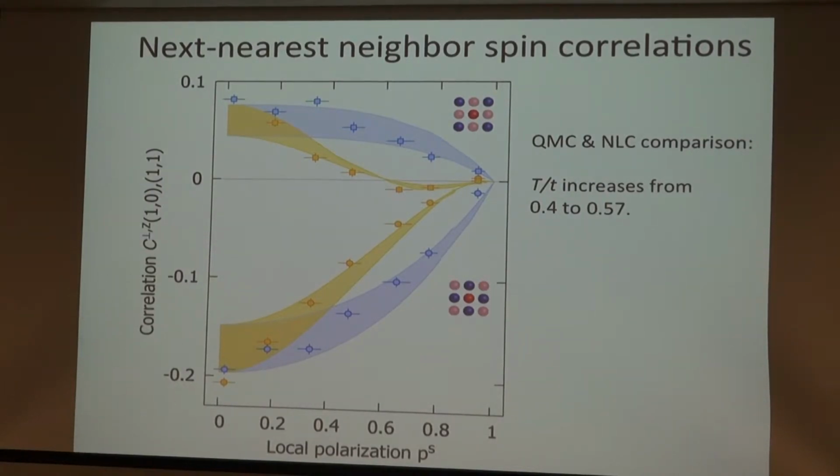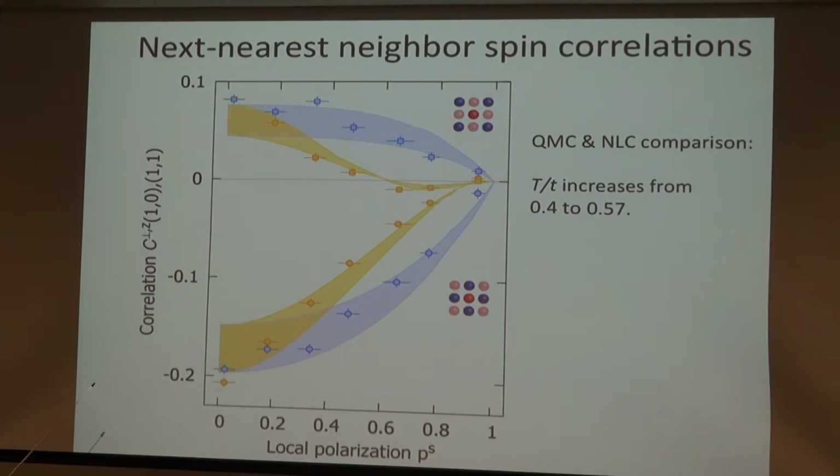From these kinds of spin correlations, we can actually extract the temperature of the gas. They're a very good thermometer. At the temperatures we're working at, we can still do quantum Monte Carlo calculations to calculate the spin correlations. The exact temperature depends on the polarization, since the efficiency of the evaporation depends on the polarization. But the temperatures we get are in the range of 40% to 60% of the tunneling. These are fits of the curves, where the temperature is a fit parameter.